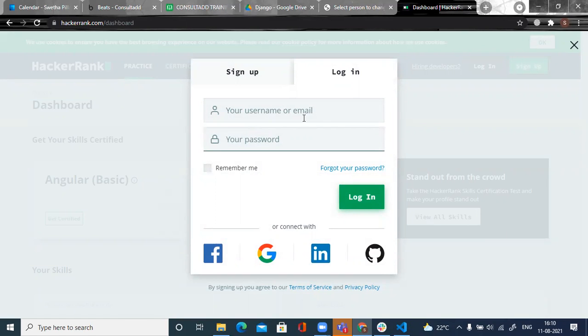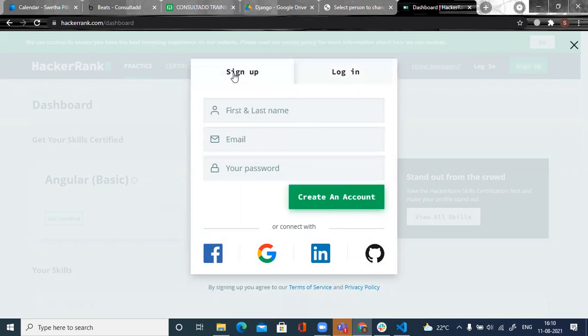When you go for sign up, again it is asking for some data, right? So these are what you call a form.